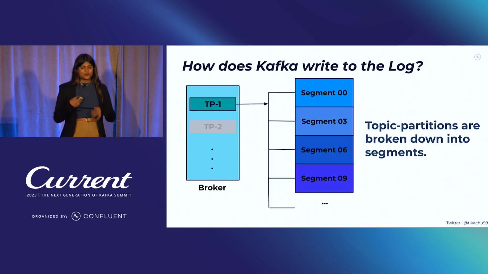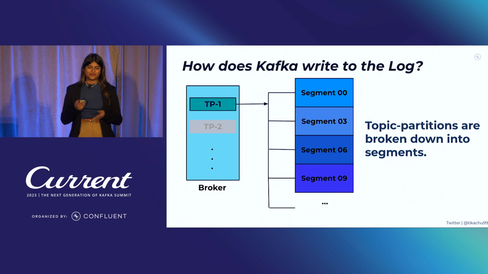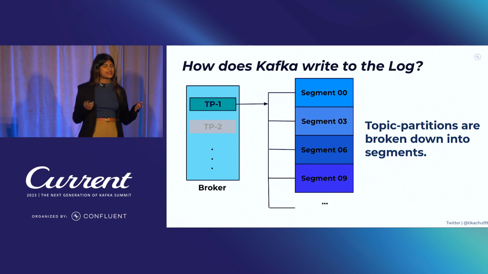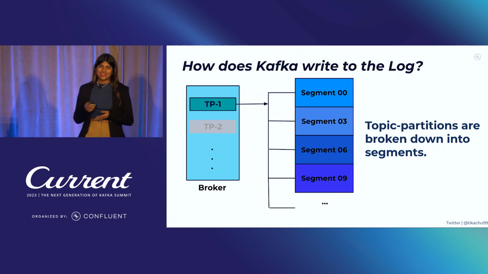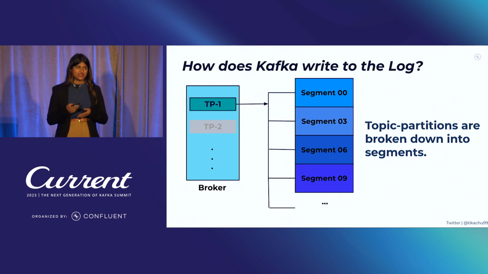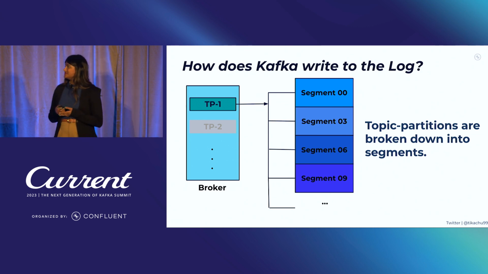Okay, so let's break this down even further. Each topic partition can be broken down into different segments. A segment is a segment of data that can contain some designated capacity of messages. In this toy example, we have about 3 messages per segment, and they're named based off of the start offset of each of the messages in this segment. So that's why we have segment 0, segment 3, segment 6, and then segment 9.